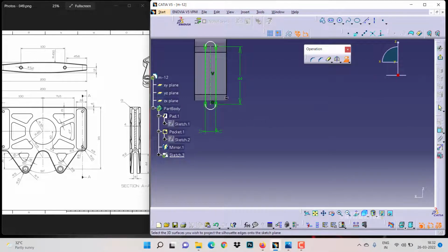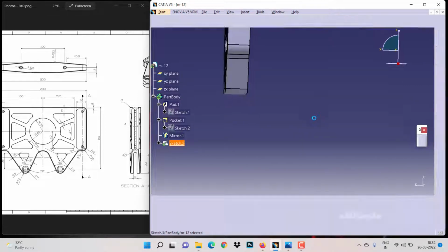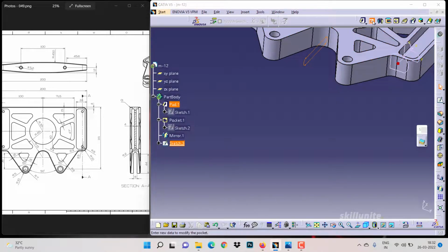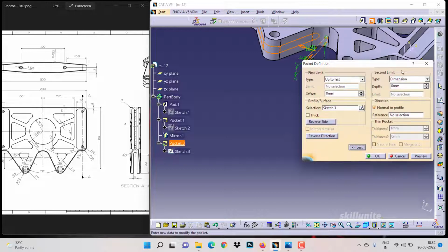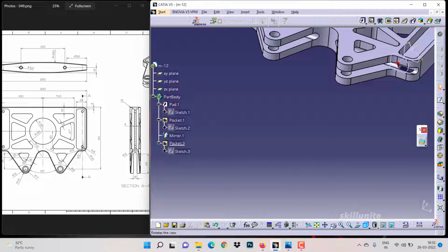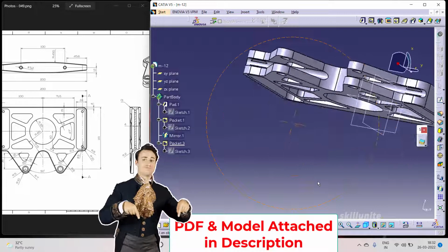So go to project 3D shell out edges, because the edges are inclined, or sorry, it is arc type, so we have to project it with respect to project shell out edges. So then give the constraint coincidence over here. So next exit, and then just make pocket both the direction up to last. Then click OK. So automatically you can notice the material has been removed like this.